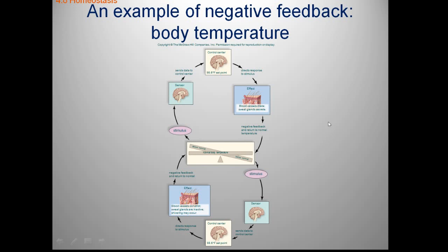If we look at body temperature, here we are when the seesaw is straight, we're in homeostasis. Let's say there is a stimulus. We're above normal. Our body temperature is too high, so our body detects that it's too hot. The information is sent to our brain. The brain says, uh-oh, that's not where we're supposed to be. So the brain decides it has to figure out a way to bring our body temperature back down, because if I get too hot, my proteins and enzymes aren't going to work and I'm going to die. So the brain tells the blood vessels to dilate and the sweat glands to start to secrete, and that's going to cool us down. That brings our body temperature back to normal.